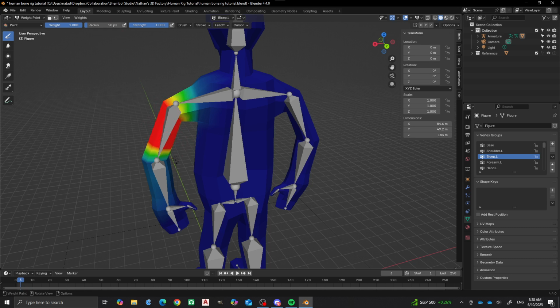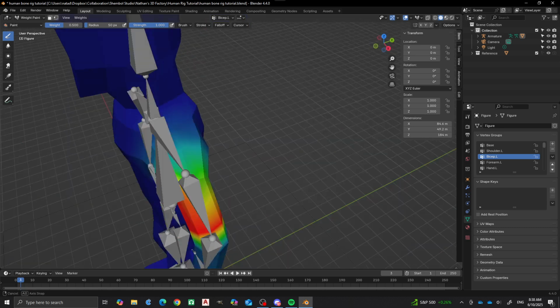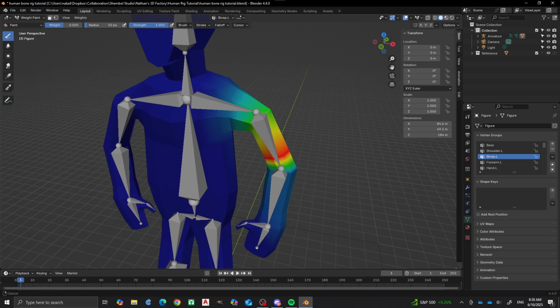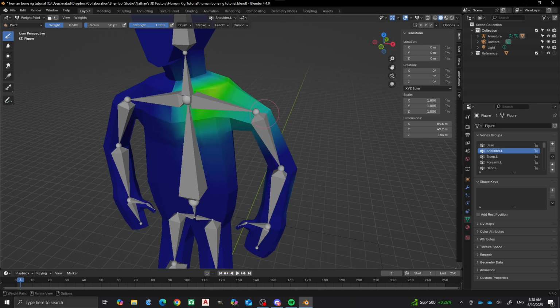Okay, so now I'll take it down so it's 0.5. These vertices that I just did, I can show you that now. Okay, and then I can do the same here. Go right back to this.